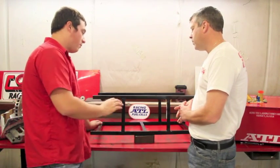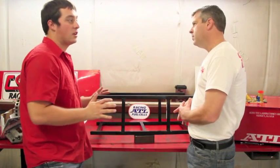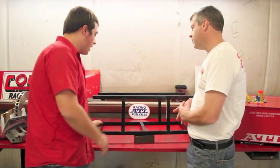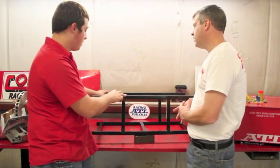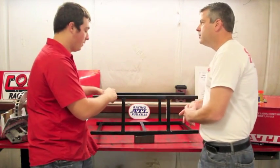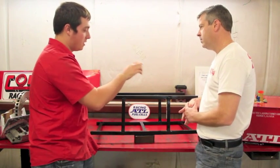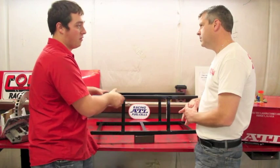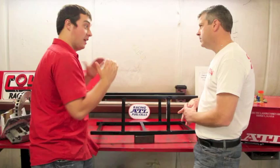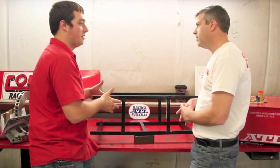So we built the bottom, put the cell up in the car with the bottom section, and we kind of visualized it all out, made sure it's going to fit. Then we take it back out, put it on the bench, and we build the sides. The sides here come up just to the bottom of the cell, which we'll show later in the video. And we bolt all the way through it from the top of the cell through to the bottom, and that keeps it from sliding left to right. It's a real snug fit, so in impact, it won't come out of the car. It's going to stay in this cage no matter what, as one piece.